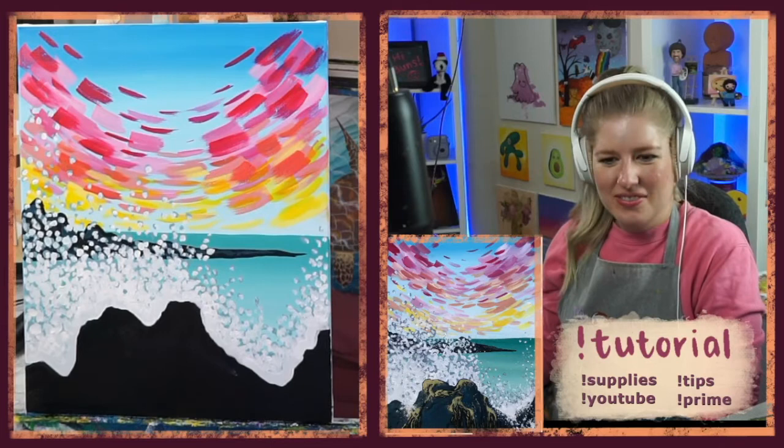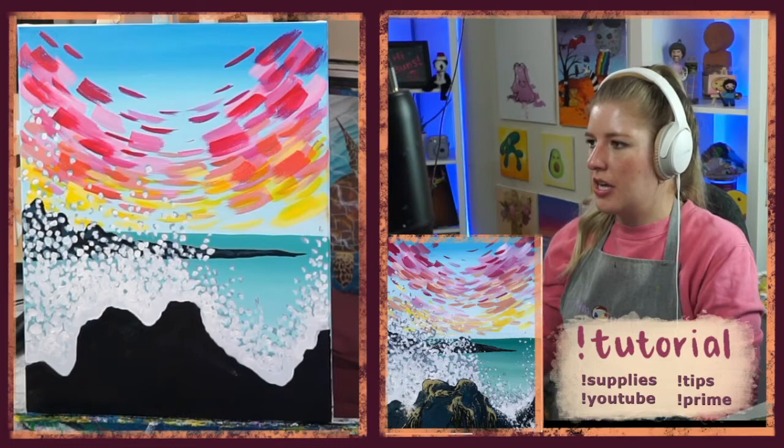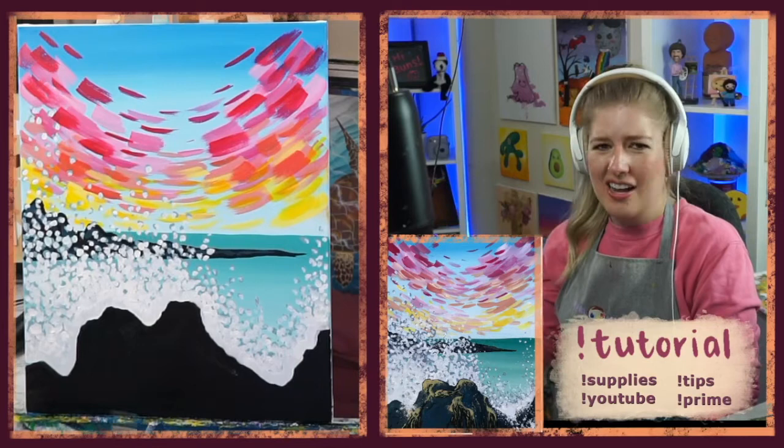Definitely for stars. Yeah, stars, splash. And I've done a little bit of watering down when I want to blend in a fun way. I don't usually blend by watering down, but when I do galactic skies, sometimes I water it down and then kind of move all the paint around. That's really fun too. So yeah, a lot of sky stuff, I would say, I use water for.